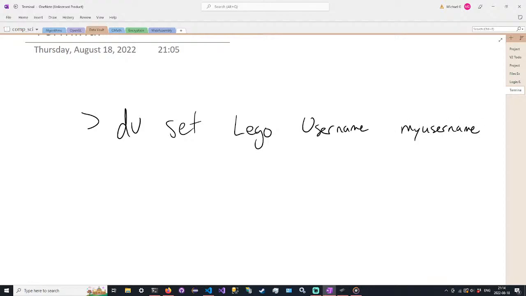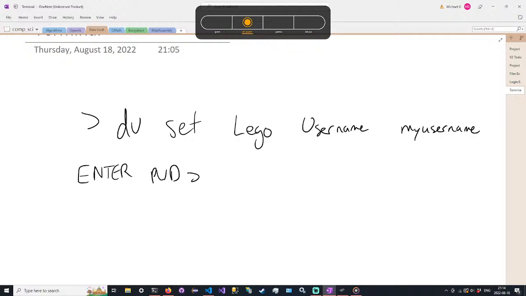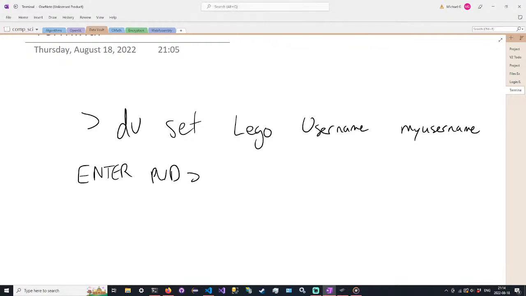Note how there is no password, but Data Vault obviously wants to log in so it can access your data. Hence, it's going to prompt you here and say enter password, and then you're going to want to type in your characters. So let's say my password was my pwd.